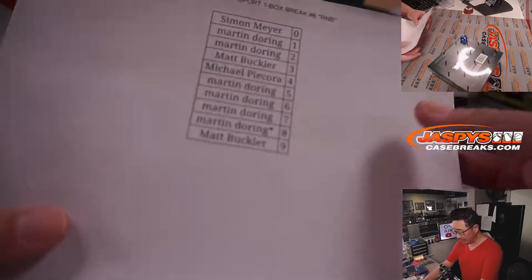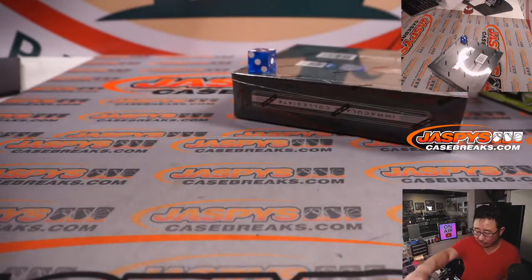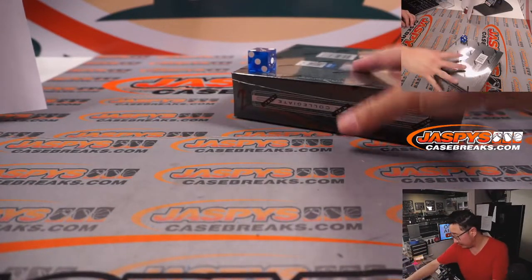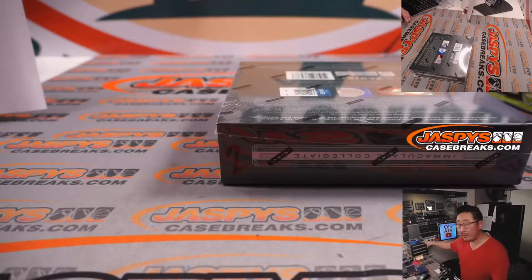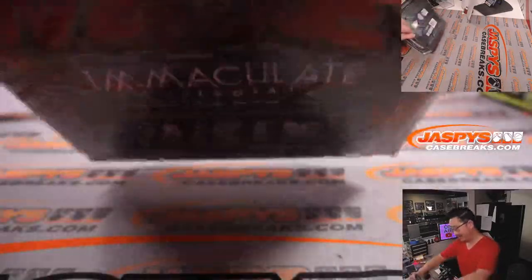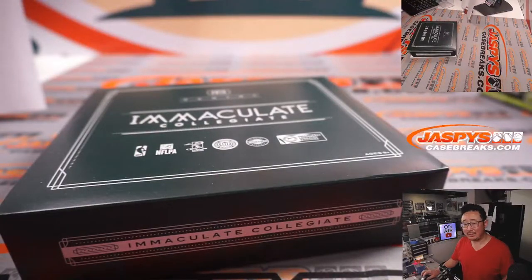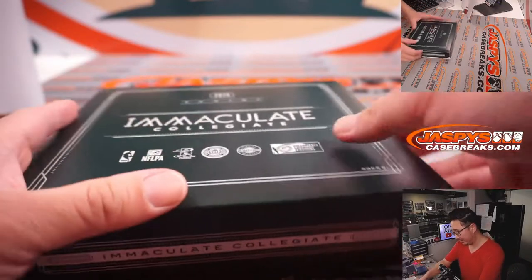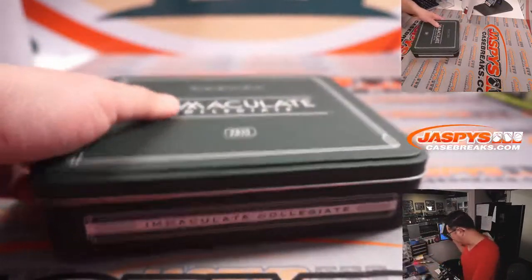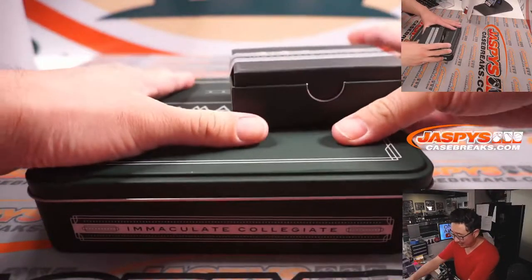Welcome back, ladies and gentlemen. A little bit of trade chatter, but in the end no deals are done. Number block trades are pretty rare — it's happened before in years past, but generally relatively rare. The next one box break is up — these are fun, quick little snack-sized breaks. It's always fun to see some blasts from the past. How much are we charging per box on this? Oh, 40 bucks a spot? That's not too bad — that's a good deal, a good snack relative to the way some of these other products cost.